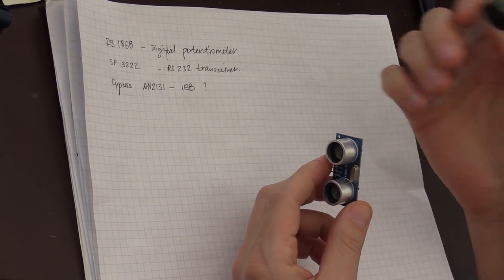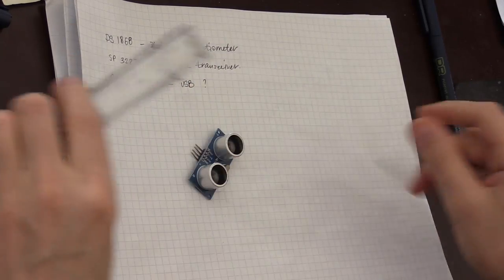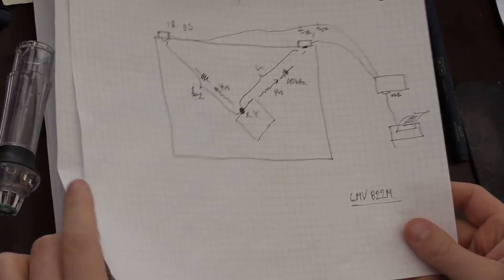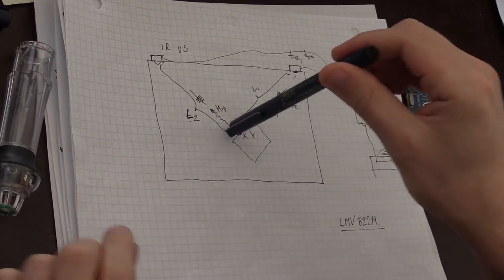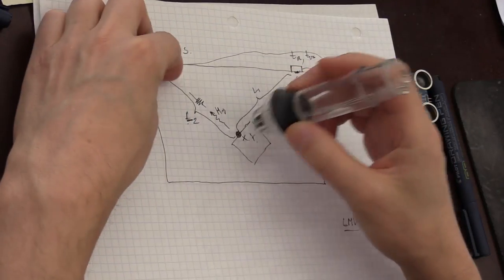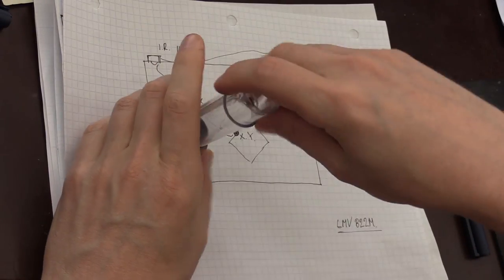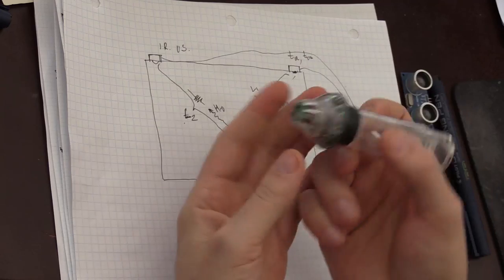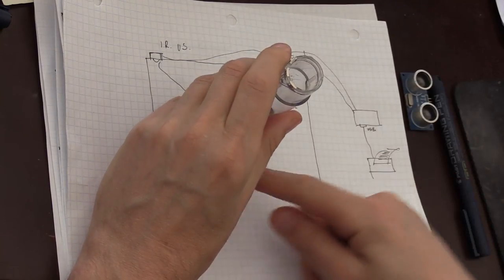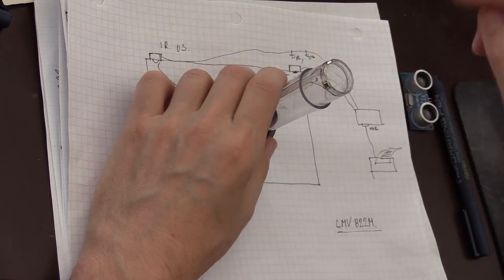Because in our example, what we need is to transmit in all directions. If we have a pen on a board like this, we need to transmit in both directions, and we don't know exactly. If, let's say, I place the pen here, it needs to go right here, and of course the person using this pen is going to rotate. So it needs to be omnidirectional. It needs to transmit at 360 degrees.